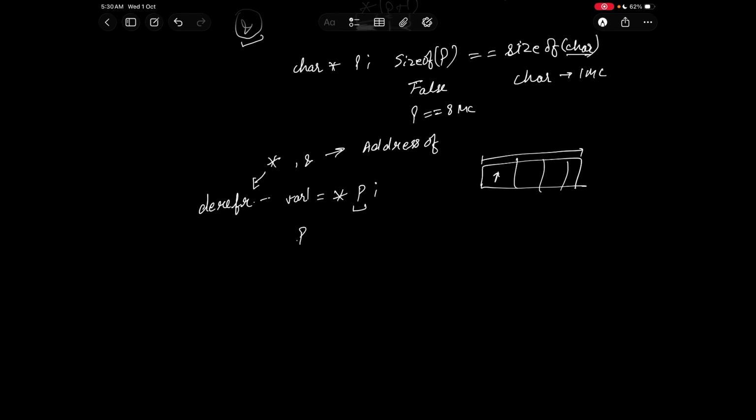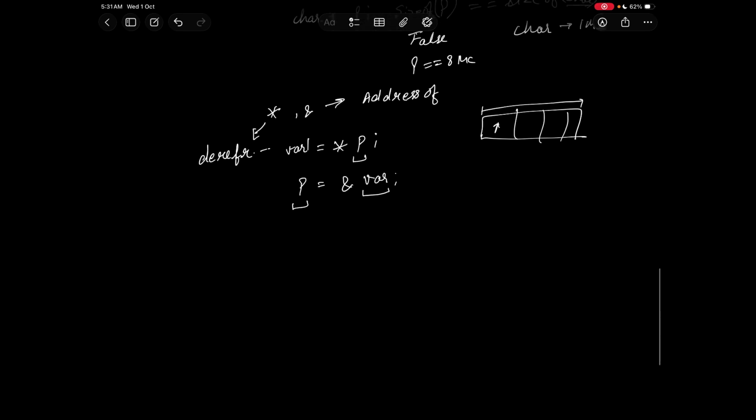Now when we define that this pointer wants to point to something, it has to do with the address, so we need the address-of operator. Let's say I write it in this way. What this essentially tells is that var has some data and it has some definition. Let's say it is also an int. So this is an int, give me the address of this int variable, and I'll store this in the p variable. That's all that is present in this.